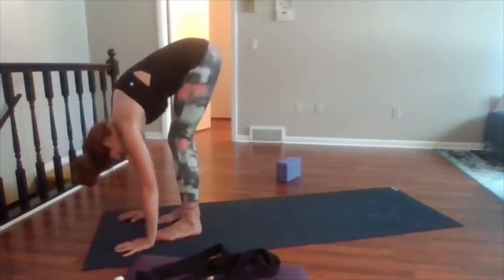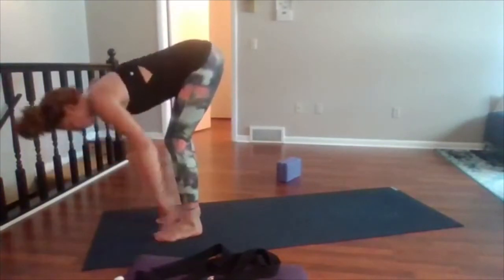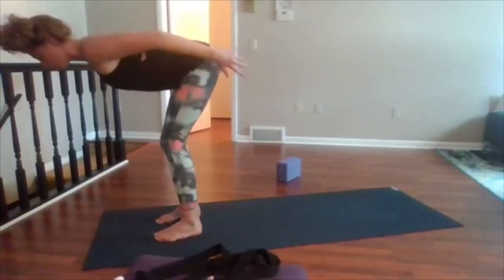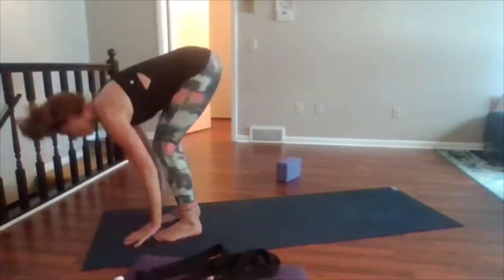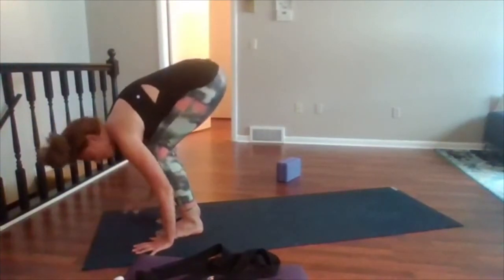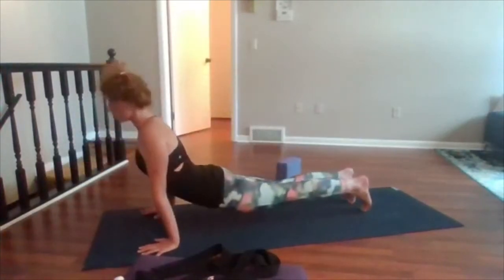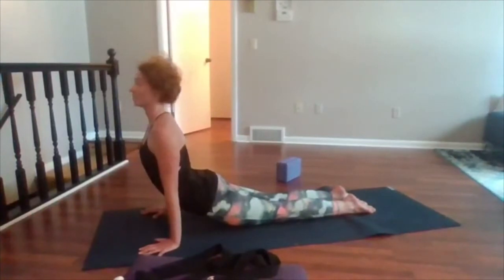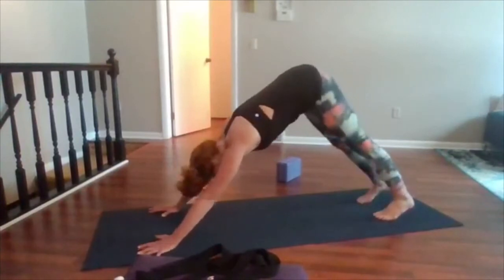Fold over the legs. With intention and control, halfway lift. Arms forward, back, down. What supports you the most? Palms. Now you have the option to step back or lift up into that little ball. Jump back to a tricep push-up, chaturanga, cobra, or up dog. Up dog really has that pulling action like we practiced seated, and then downward facing dog.